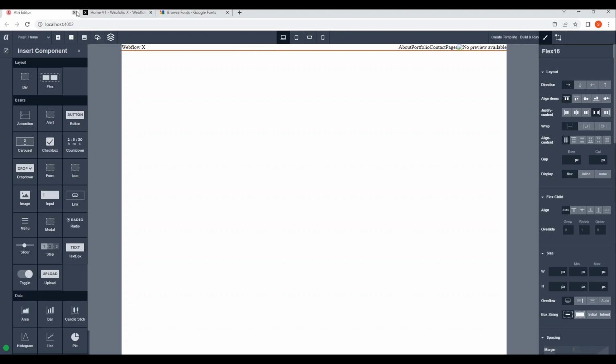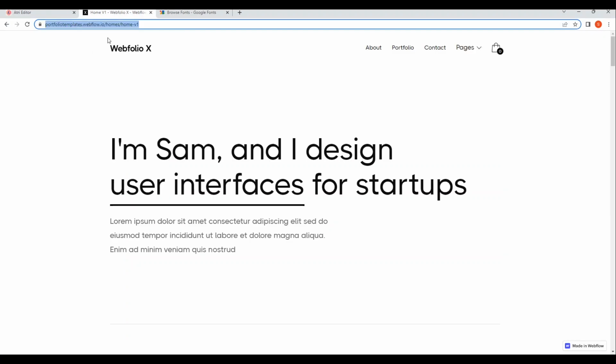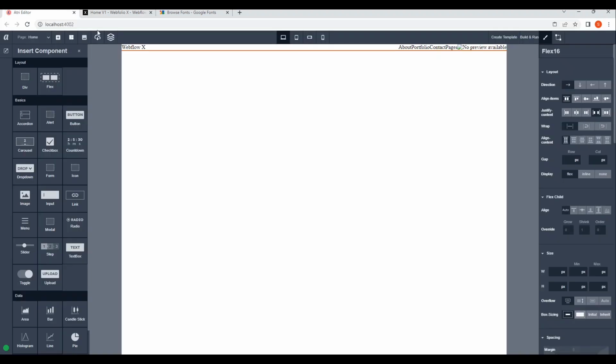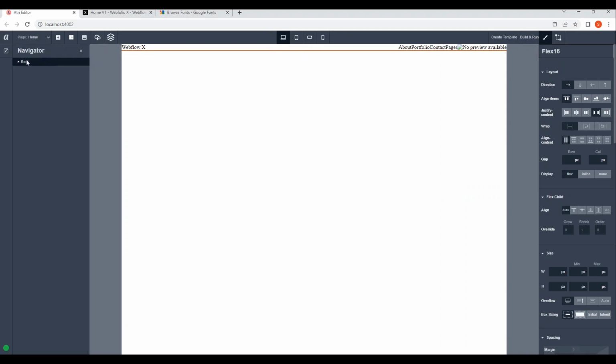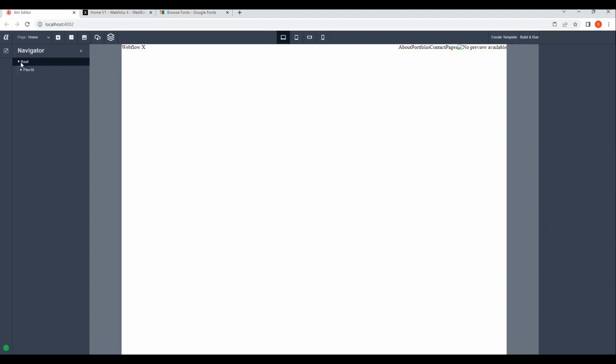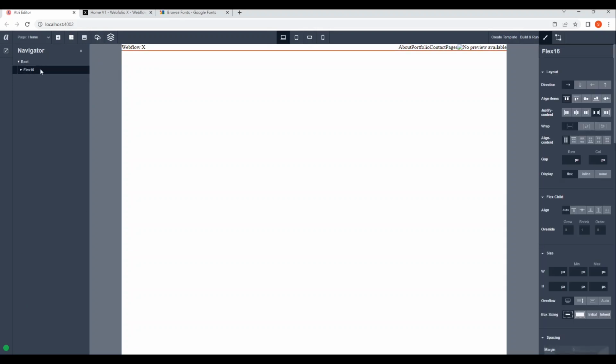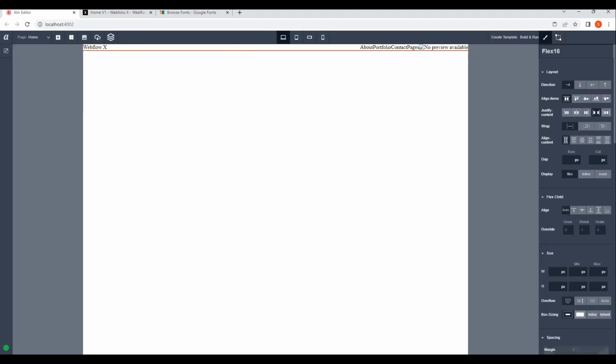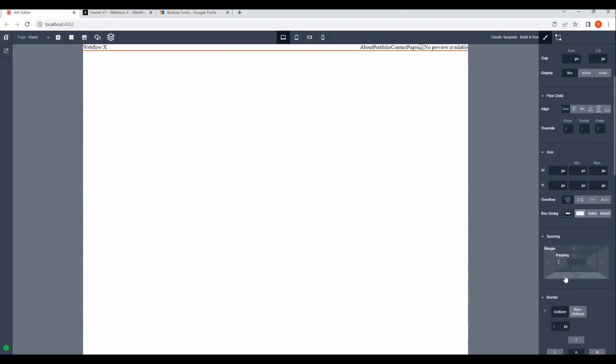We see that the author has left some left and right space. So we'll go ahead and give some padding to this flex box, the outermost flex box. If I go to the component navigator and analyze, this is the outermost flex box. Let's give it 40.